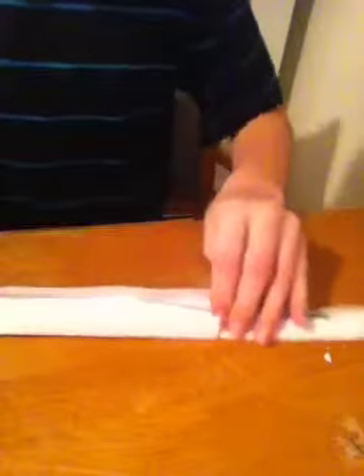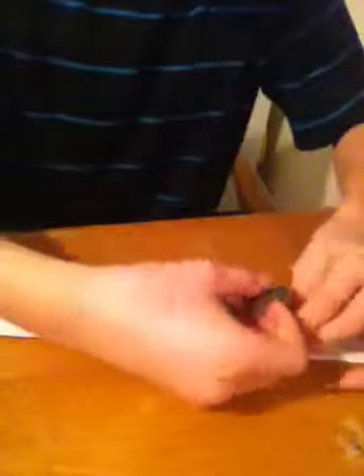First of all, I want to take another little piece of paper, just a scrap. Or you could do this with just tape because tape would be a lot better. Actually, I got some duct tape right now. I'll just take a little piece of duct tape — make sure it's about that big. I would use clear tape because this duct tape is going to make it thick.